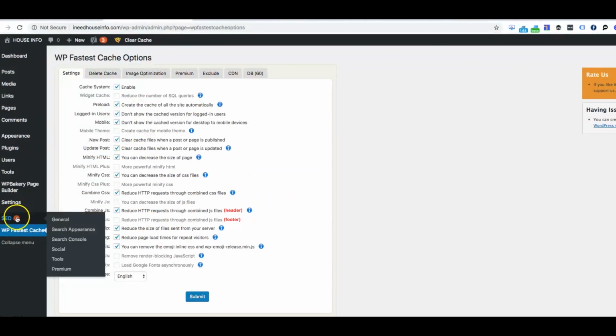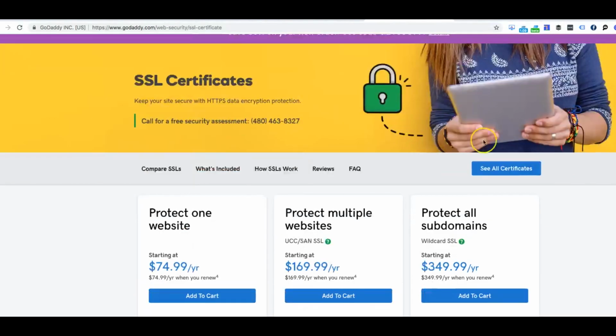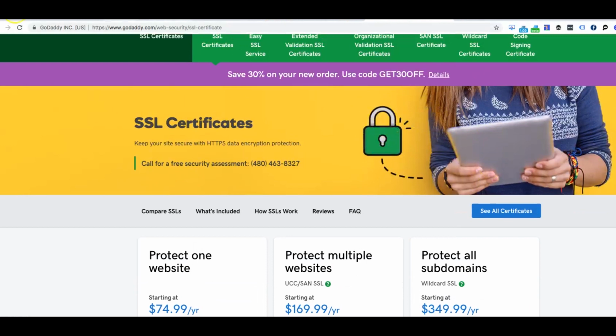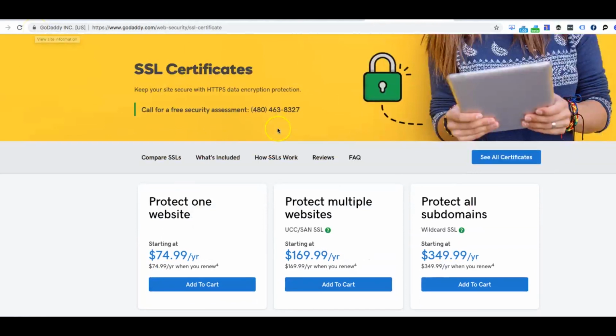The one that's going to take some good time is this Yoast SEO plugin. Another thing I want to let you know, as you can tell here, is it's saying not secure. If you have a website and it says not secure, Google is automatically going to rank websites higher than you if you don't have an SSL certificate. Pretty much an SSL certificate gives you this little lock. As you can tell, GoDaddy has this little lock here, and all you have to do is buy one.